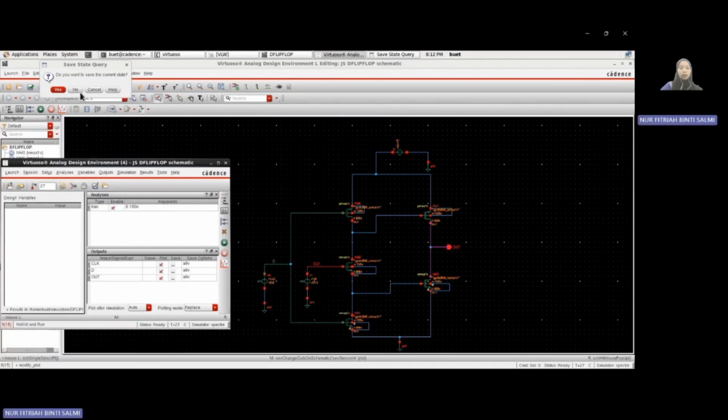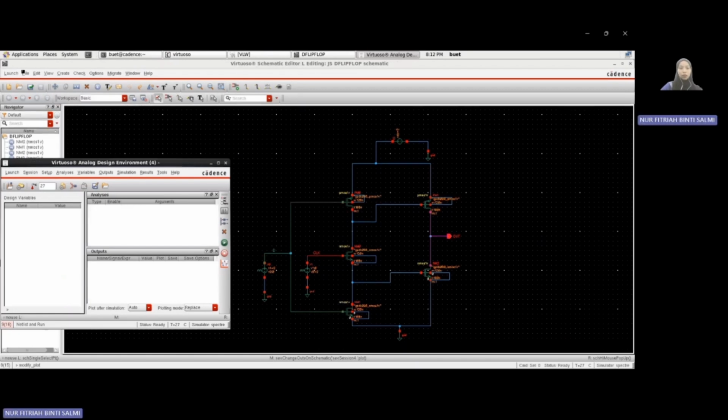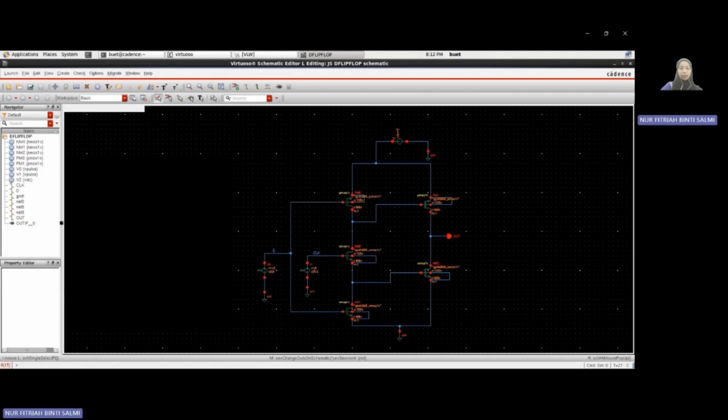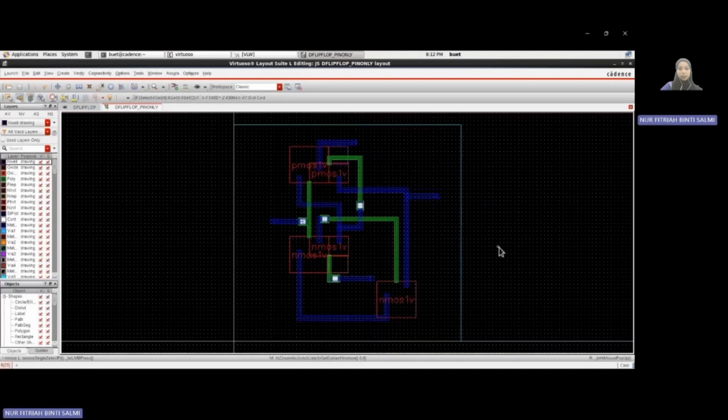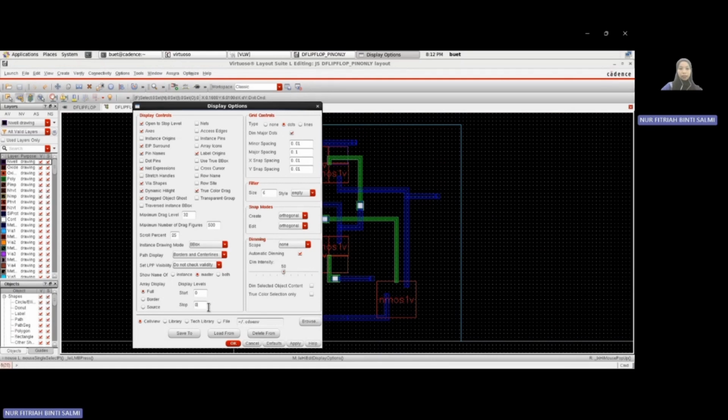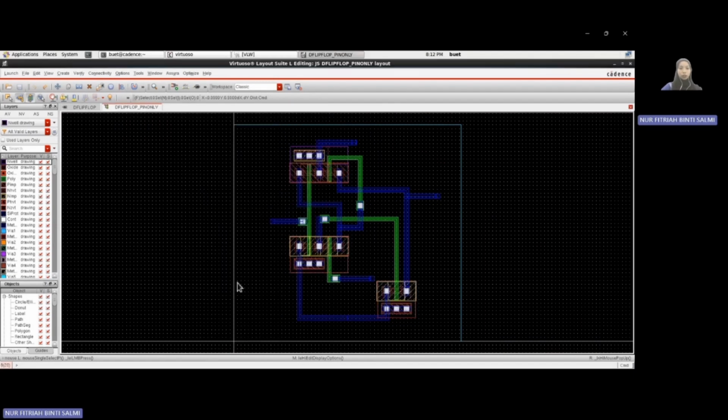Next, after we are done with the circuit simulation, we will go to the layout of the circuit. As you can see here, the components for the circuit are already there. So we just need to connect the parts. So we'll be using 10 display labels because we don't know how many paths we will use. And the green and blue are the paths that we have connected. The blue is one label and the green is another label. It's already been connected to the pin, that is the white box.